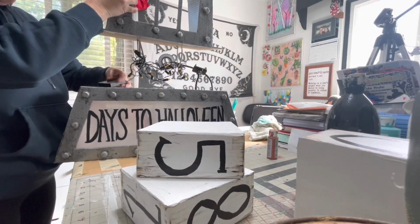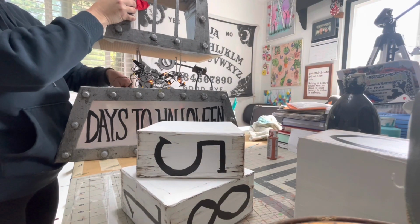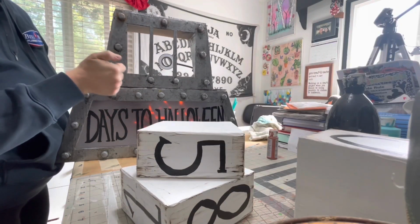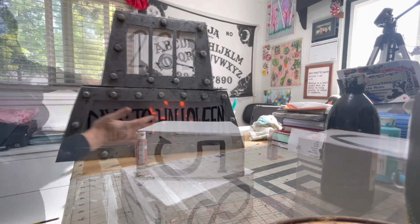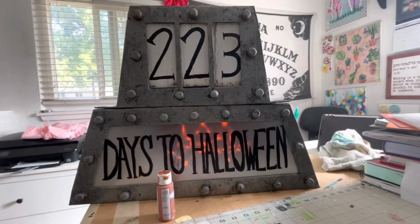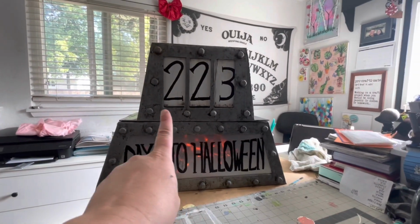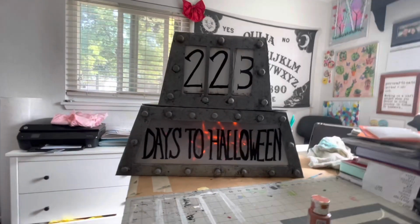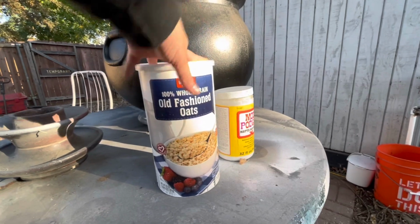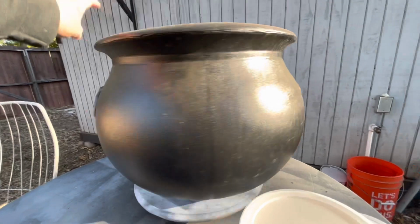Just have this really kind of lame. I'm thinking I'm gonna get some pumpkin puck lighting that you can control with a remote or something like that. Okay, the lights look kind of sad. So yeah, definitely need a different option for the lights, but I think that's really cute. I love it.